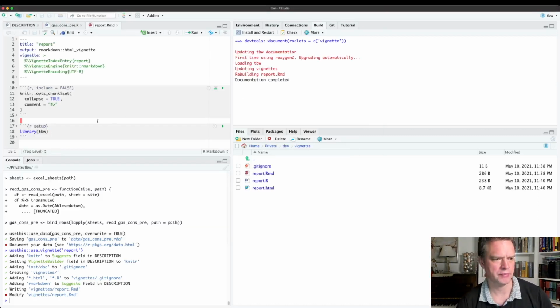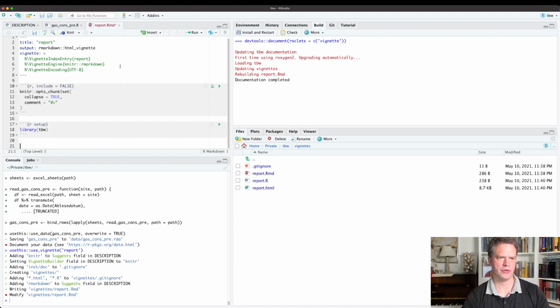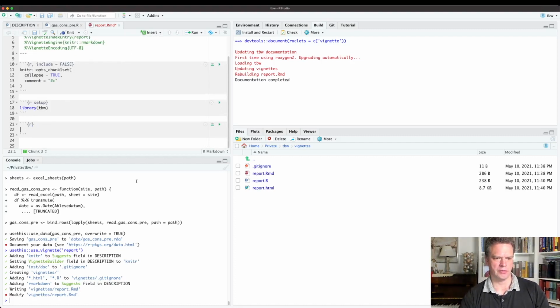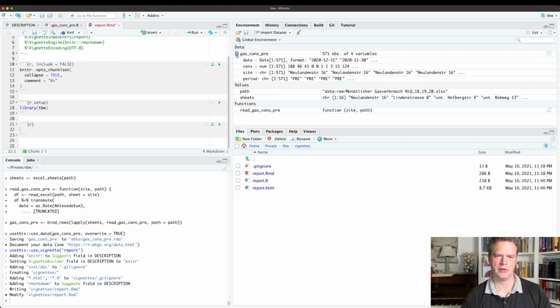Okay, so one thing we can do before we do anything else, we should be able to plot some stuff now. So, for example, I still have this available, right? So let's do the simplest thing I can think of, which is to plot the consumption over time, split by site. I use ggplot as my graphics package, but when I explore things, I like to do qplot first.